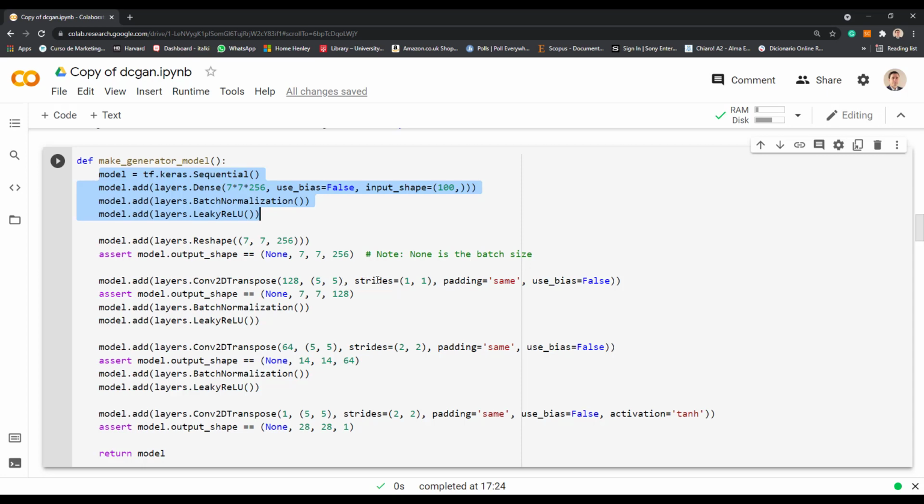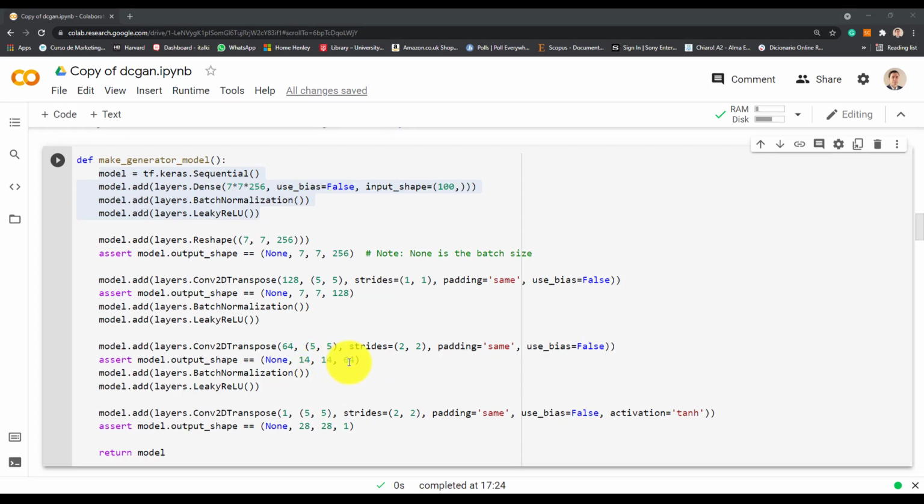And we have strides 1 by 1. The second layer is pretty much the same, just changing the sizes to 14 and 64. And the last layer is the same thing, but now we have the output that will be 28 by 28 by 1, which means that we will see the digits in 28 by 28 pixels with 1 channel because it's black and white.